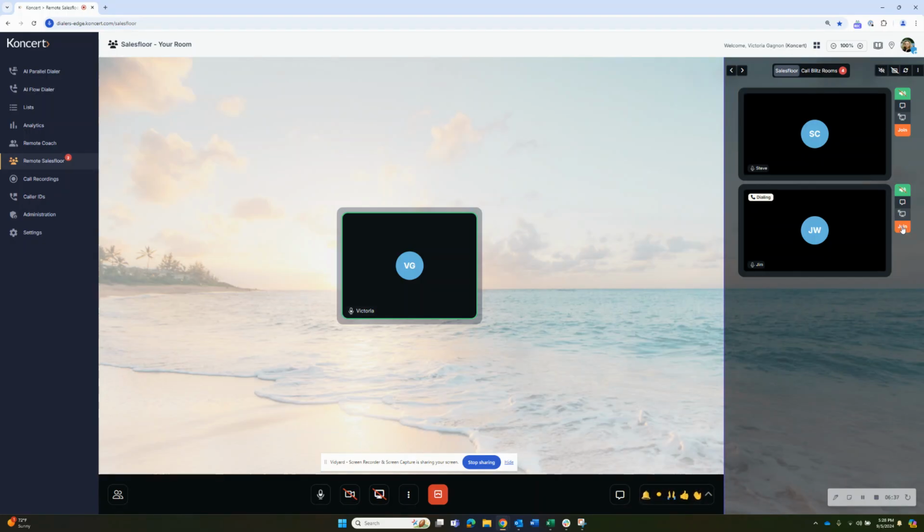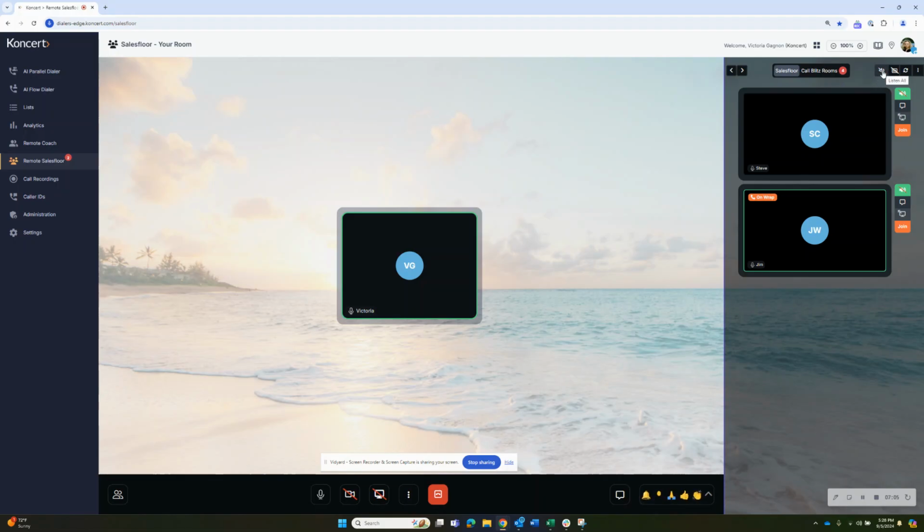But I also have this option that I can join their room. So what happens when someone is dialing is I can join the room. I'm automatically muted, so I'm not disruptive there. So you see here, Jim is on a live call here, which is great. But without joining the room, I also have an option to click on chat, right? So I can chat with Jim or with Steve here. So I have some really great features before I even join the room.